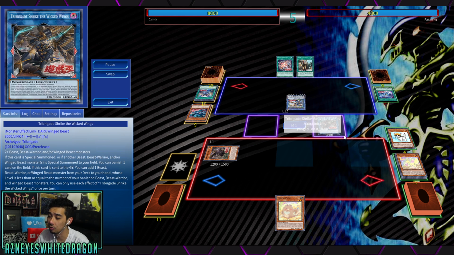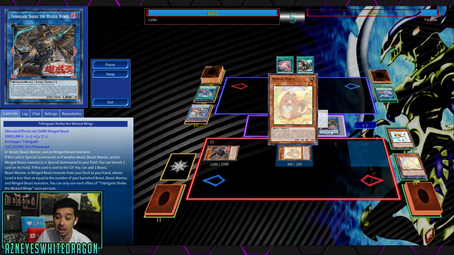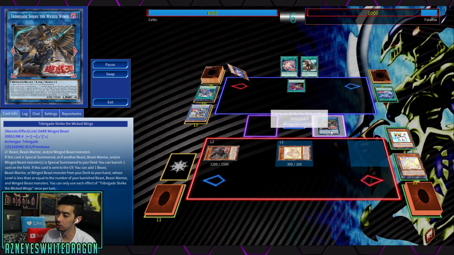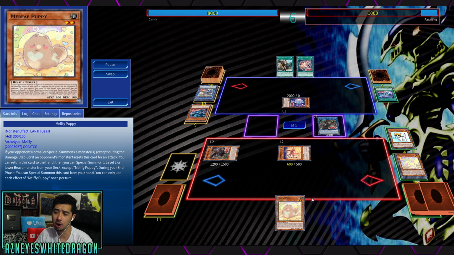He's going to go ahead and go for 4 and make the Shrike, which once we have that beast, we're going to be able to banish anytime we summon a Wing Beast, Beast Warrior, and/or Beast. So that's how it all ties in with Mellfys. That's Zooking for you. I'm not sure if we're going to get other boss monsters for them.